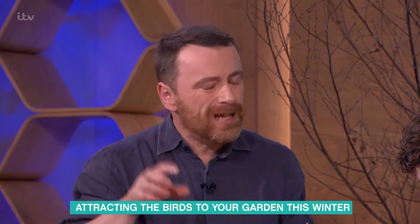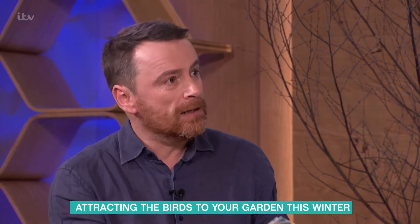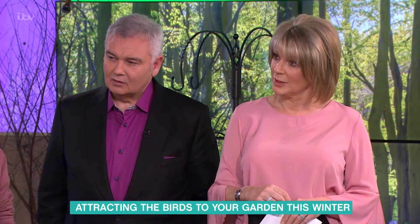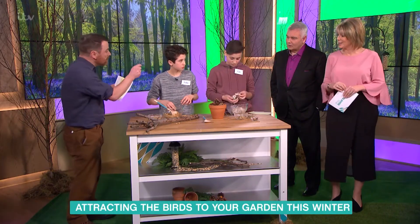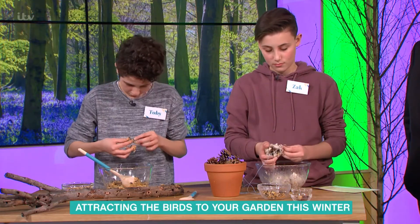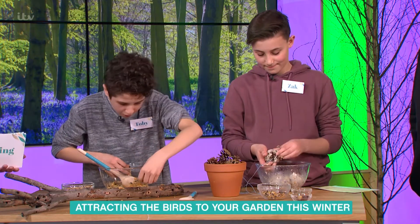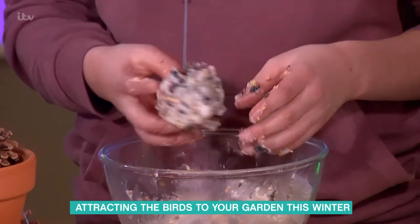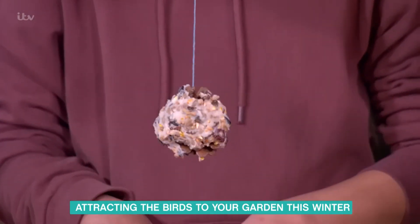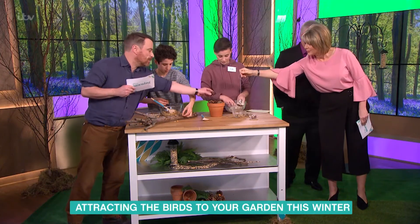In this country we have a really amazing and quite dangerous predator - the domestic cat. Concentrating birds on a single bird table creates a feeding station for domestic cats. Instead, hang these feeders around the garden to dilute the concentration of birds and give them an energy-rich feast. Squish all that in and hang it up. Use dried cones because they've already opened up - when they're damp they're closed, but dried ones give much more structure.